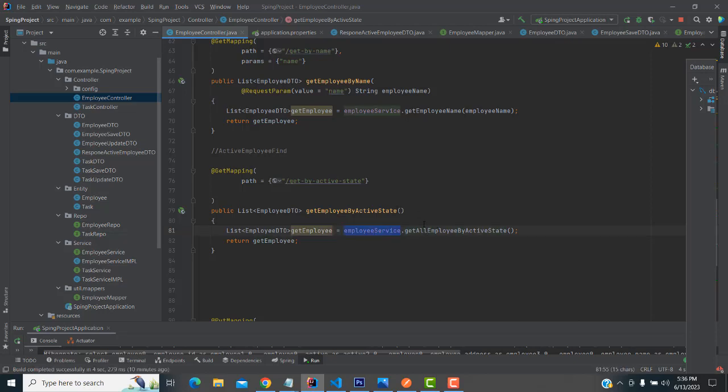So here is how the flow works. This is our controller, which passes to the service. The service passes to the employee service IMPL. It passes to the repo and gets the data back to the employee service IMPL. It passes the data back to the controller. Then the controller passes it to the get employee. If you return it, our active customer data will be displayed, right?